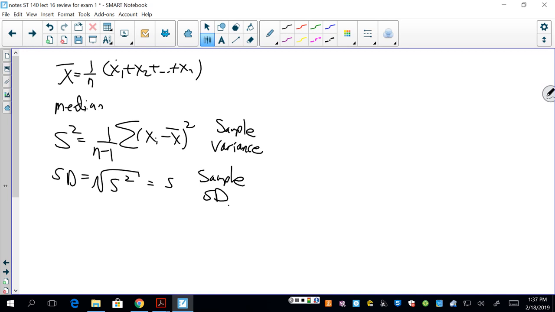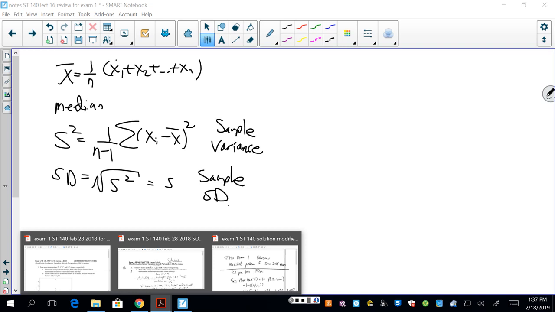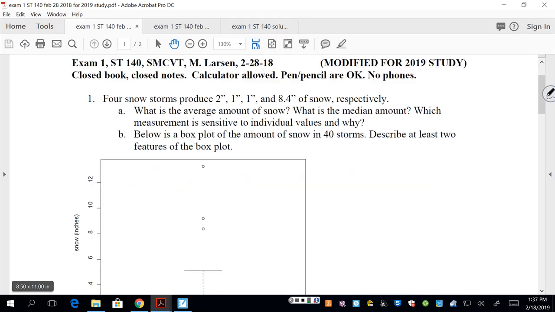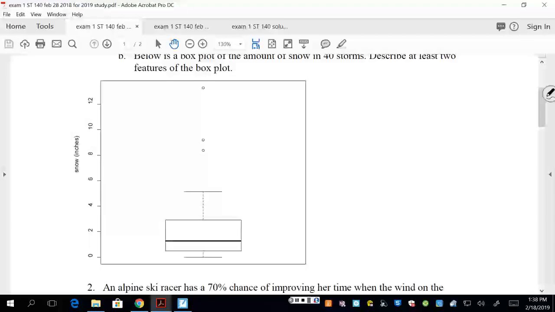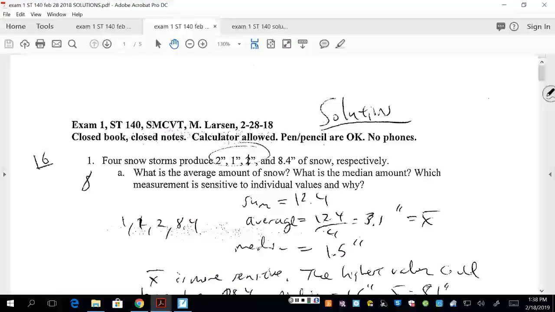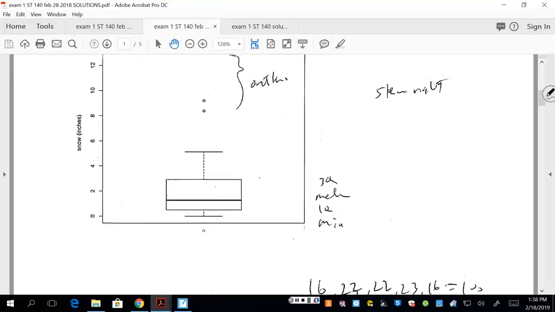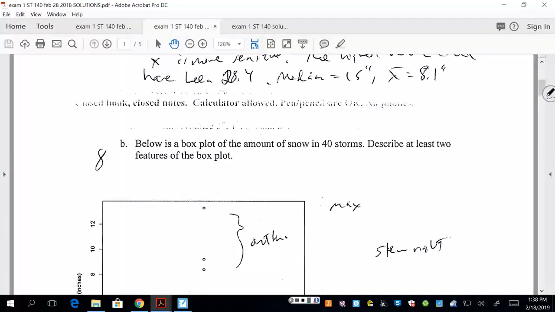So the format of the test is, I write out the problem. This was how it kind of looked last time. Well, that's smaller, but you can kind of see it in the solution. This was from last year. There's a question, and then there's some space, and you just write on there. Here's a graph, and there's usually enough space to put the answers in there.